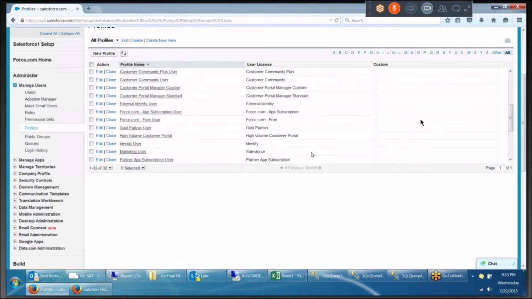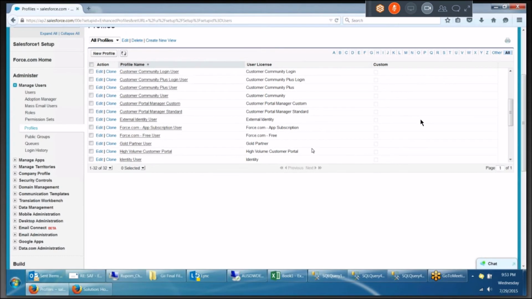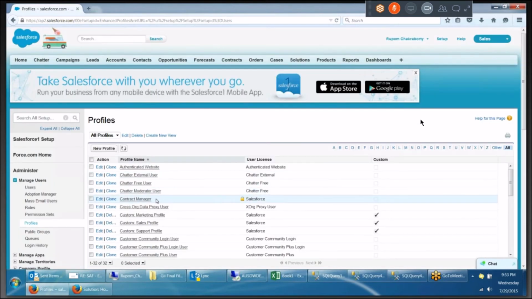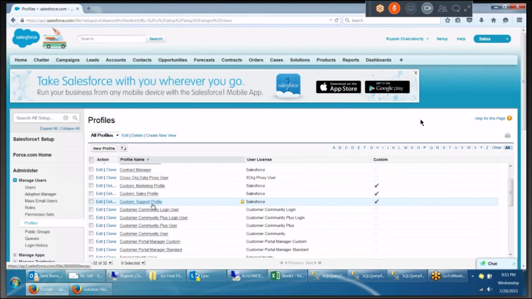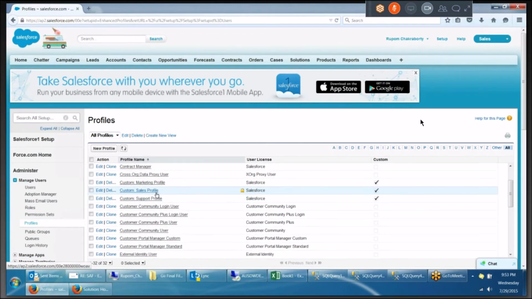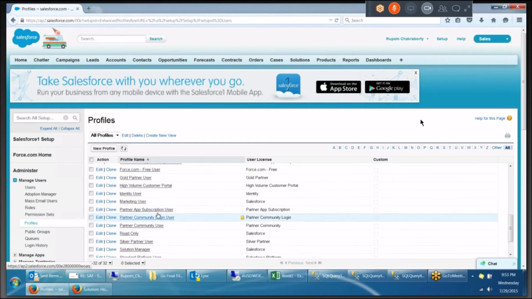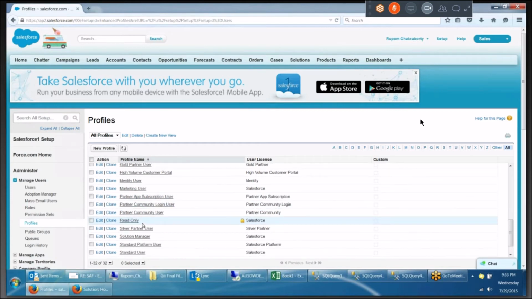So what are the profiles we have? Let's see. We have authenticated website, right? Okay, whichever is popular we'll take. Contact manager, right? Custom marketing profile, support profile, sales profile, right? You can see that read only. So tomorrow if somebody joins a company and you want to give them a demo access, so you can give them which profile? Read only profile. By this what will happen? People can only read.